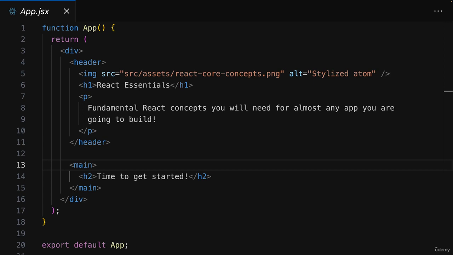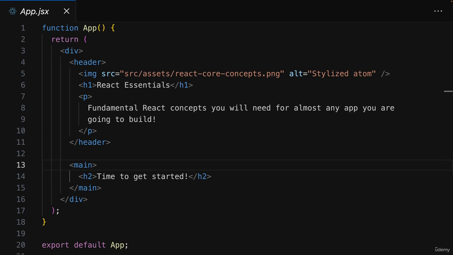Though this file actually contains code that might be a bit confusing if you take a closer look, because it seems to contain HTML code inside of a JavaScript function, so inside of JavaScript code. And it also got this strange extension .jsx. Well, this file, as well as the index.jsx file, has this extension because it is a JavaScript file that uses non-standard JavaScript syntax.